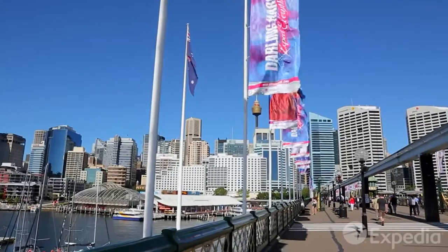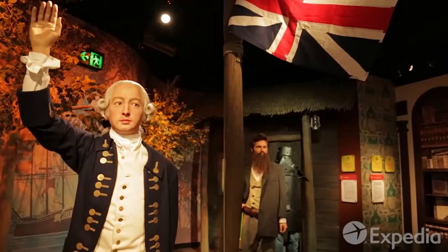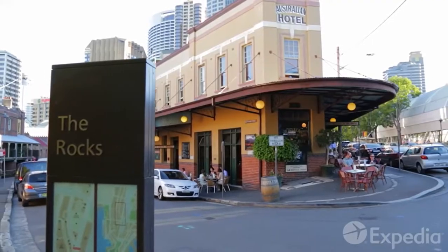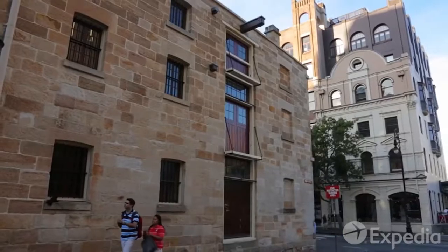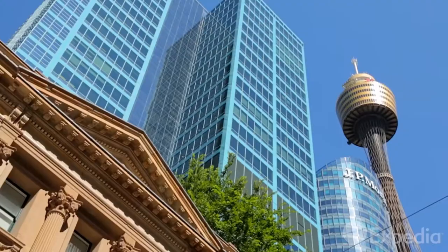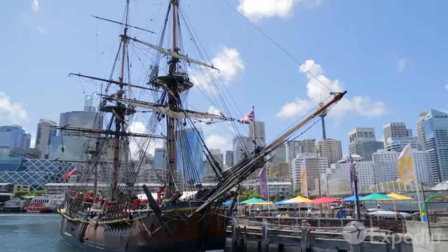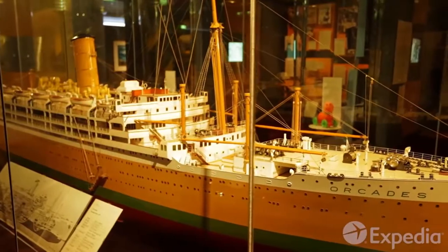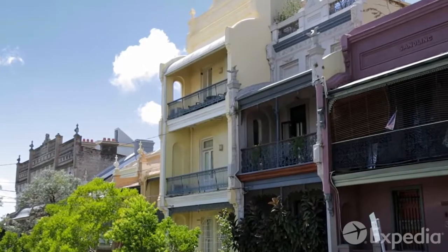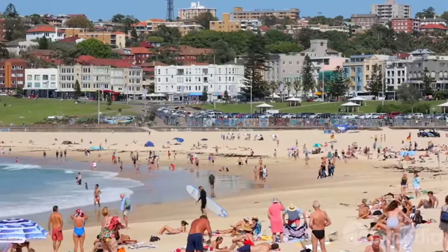Sydney's heart is the harbour. What began as a penal colony in 1788 would within a century be transformed into paradise. From its rough and tumble beginnings in an area known as the Rocks, Sydney soon threw off its convict shackles and blossomed into a gracious city, filled with Victorian architecture and public gardens. New arrivals came by the boatload in search of a new life. The city expanded into gorgeous inner city suburbs like Paddington, harbour neighbourhoods like Rose Bay and into beachside communities up and down the coast.